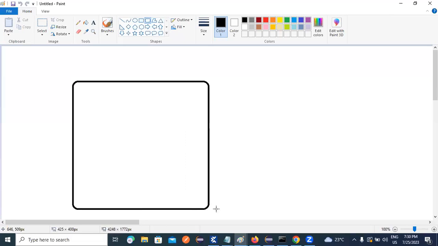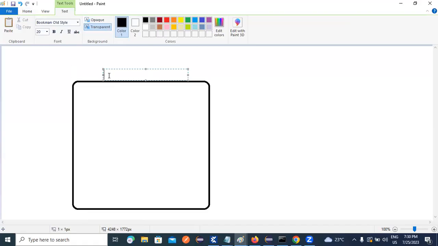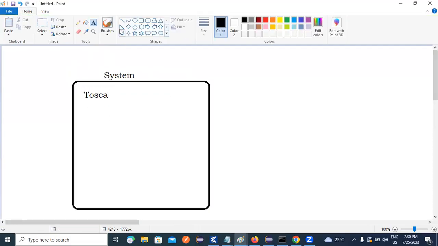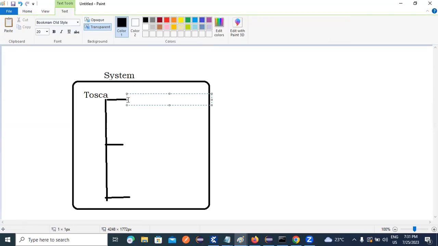See, you guys observe here. This is the Tosca software. This is one system. Inside of the system, one Tosca software is there. See here in Tosca software, if you want to create the test cases, first of all, we need to create three folders.